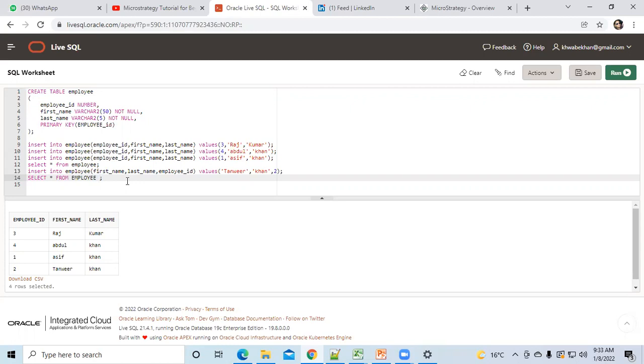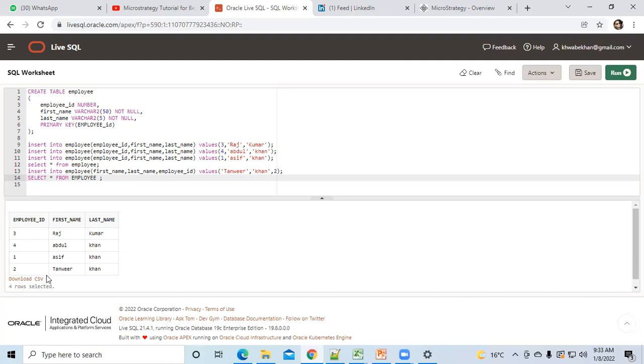They mention the sitting arrangement outside your classroom, and it is in ascending order of your roll number. Here you can see the employee ID is neither in ascending order nor in descending order.